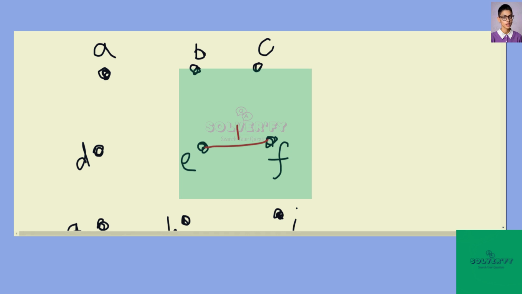Refer to the book for the edge weights. Now, the first step of Kruskal's algorithm is to draw the weighted graph with none of its edges. So we just have the vertices A, B, C, D, E, F, G, H, and I. The next step is to find the edges with the smallest weights. We see that the smallest weight in this graph is 1, which belongs to the edge EF. And so we'll add this edge to the graph.